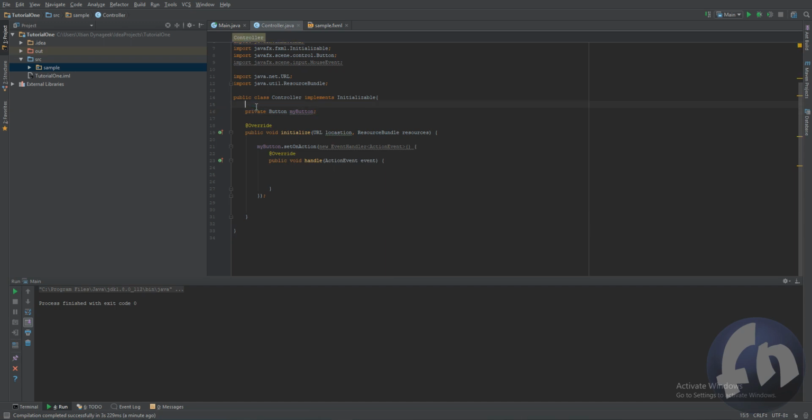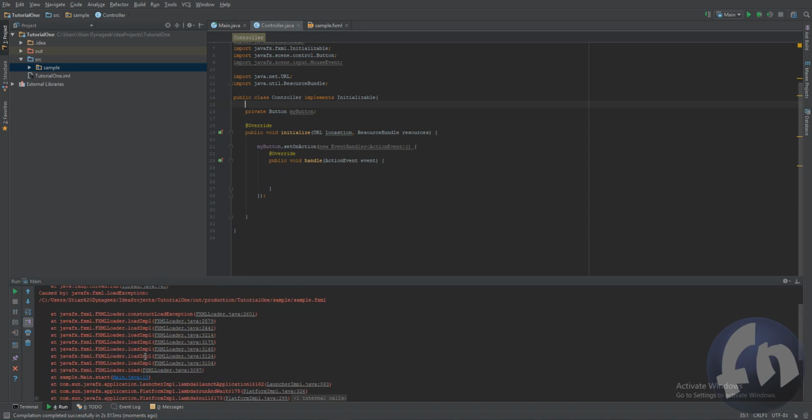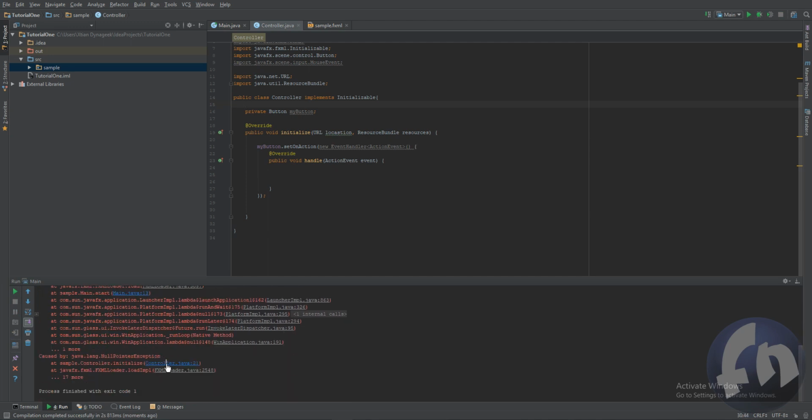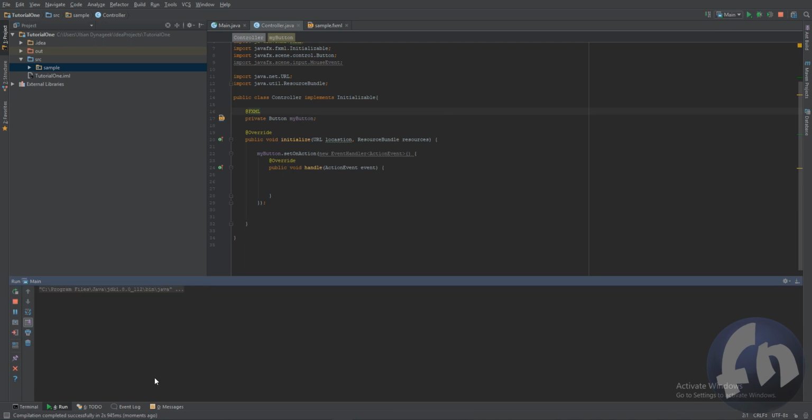For example, if I was to remove this annotation from this button and run this program, you are going to get an error. You can see we have an error here, and the error is saying construct root exception, Java null pointer exception. Now this null pointer exception means it does not recognize this button. Why does it not recognize the button? Because it has been made private. Whenever you make the button private, you have to use the at fxml annotation. Whenever a component is private in JavaFX, you must use the at fxml annotation to be able to refer to it.